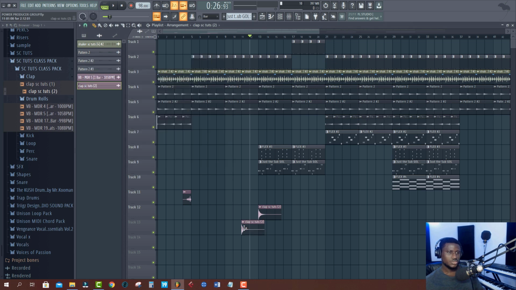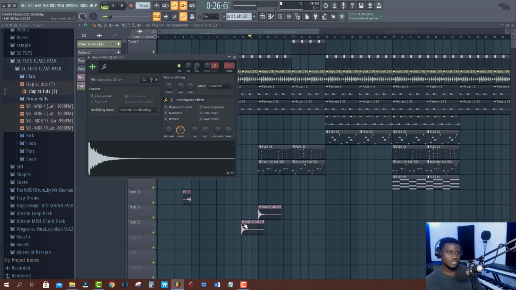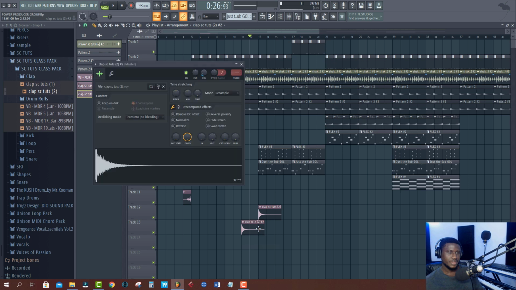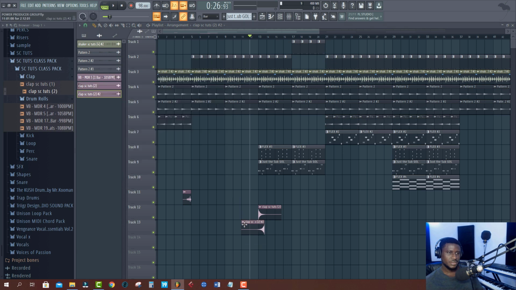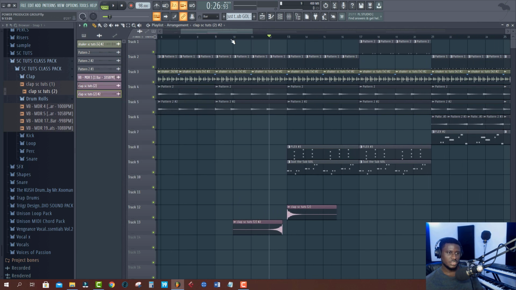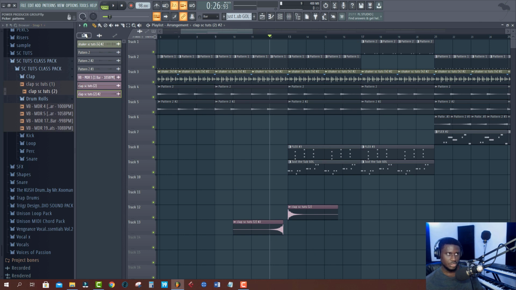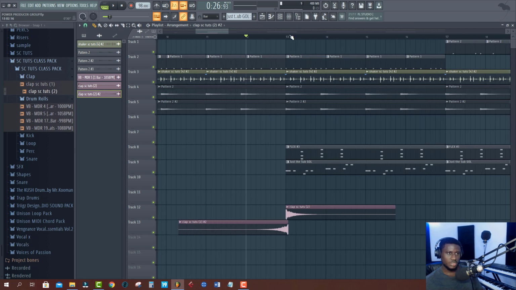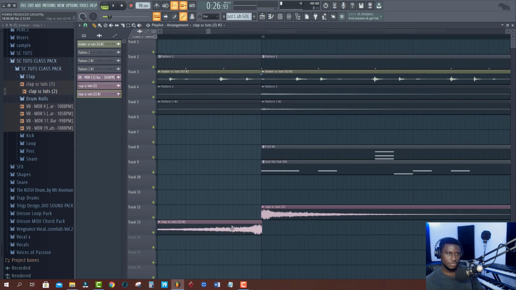So to do that, you just simply duplicate it, make it unique, and then you can reverse. You can see it's not sticking to this grid here. So to do that, you can click 1/4 step, so you can take it really close, and then you zoom in to make sure that it laps properly.